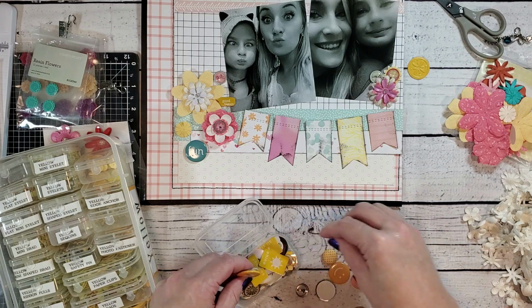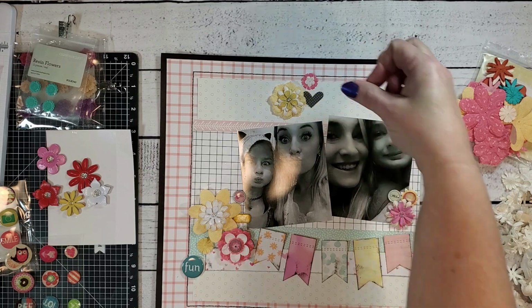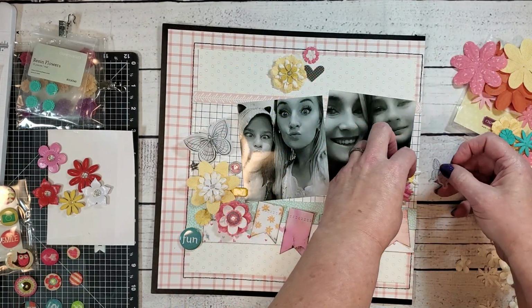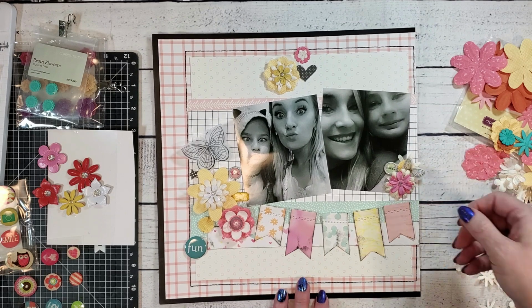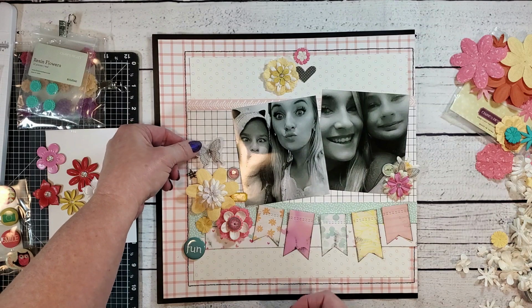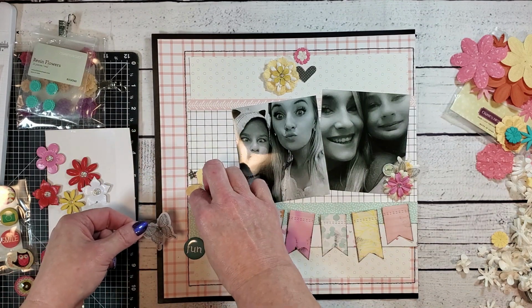Remember those die cut binders I showed you in the last video? Well, I've dragged them out again and I'm grabbing some die cuts. After all, they are embellishments that need using. I've added a polka dot heart at the top and I've added a couple of small butterflies on the layout. I started out with larger butterflies, but they were just a little too heavy for this page, so I stuck with the little ones.